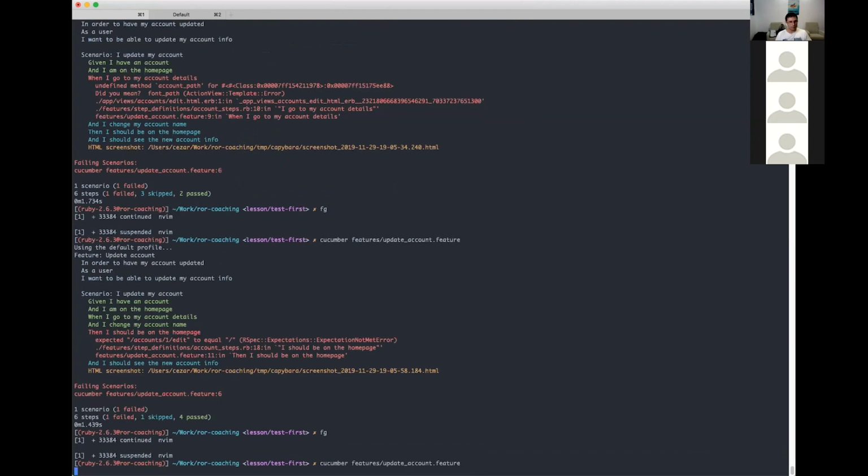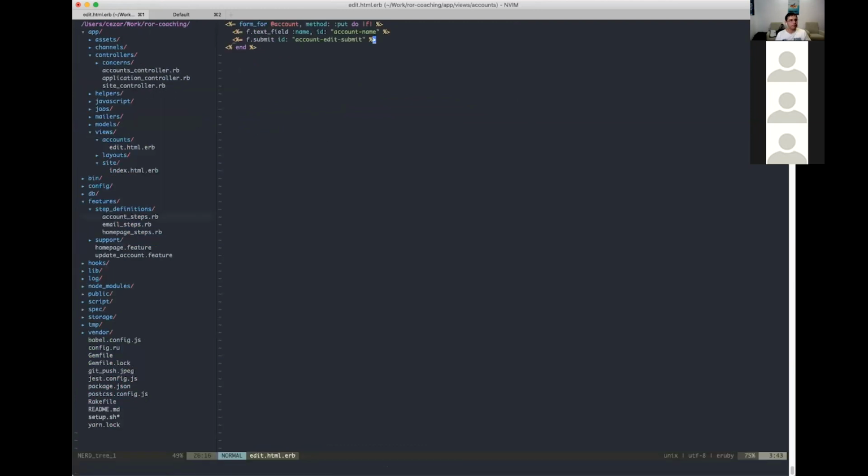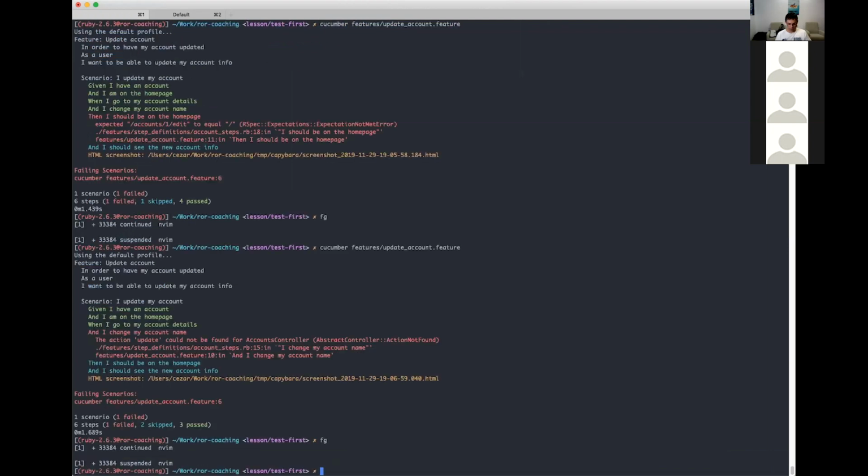Now let's see. Okay, so now it's complaining about a different thing. It's missing the update action. Okay, I'm going to go to my controller, create the update action, see what's next.